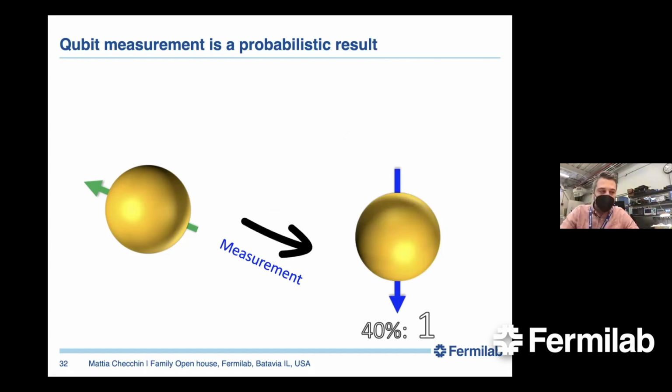And so this is an important implication. The most important implication is that the output of a quantum computer is a probabilistic result. This is important to point out. It's really the essence of quantum computing itself. Because of this factor that we use superpositional states, at the end of the day, whenever you run your code and you get your result, it is going to be a probability of being in one state or in another state. Of course, the probability could be 100% and 0. It really depends on how good you are at writing your algorithm.